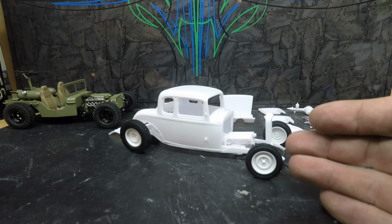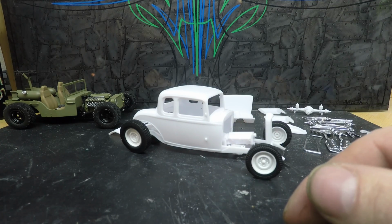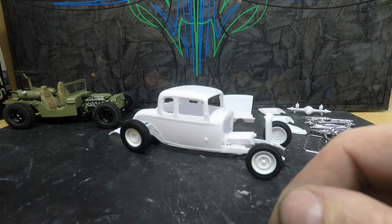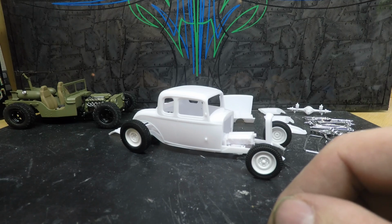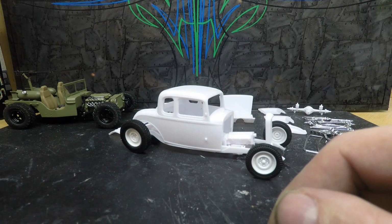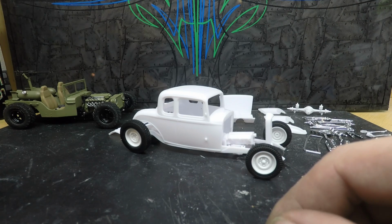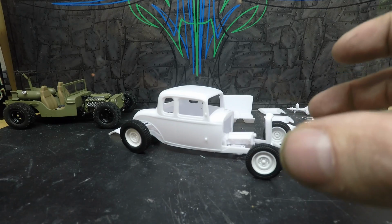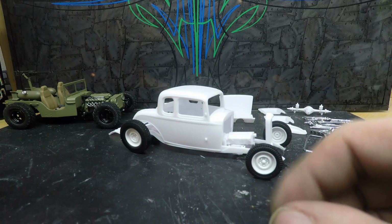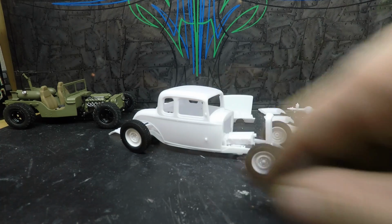I'm going to be doing a diorama of a '32 Ford. The backstory behind the '32 Ford is it used to be an old salt flat runner that had the motor or something blow up in it and got left in a field. So the diorama is going to have it left out in a field of red sand and stuff like that. So we're going to flatten the tires on this.